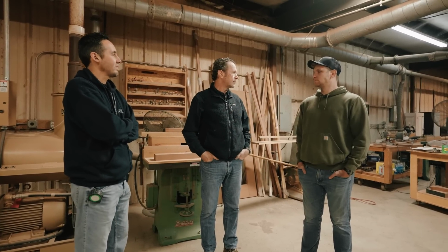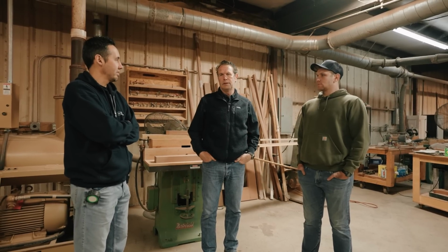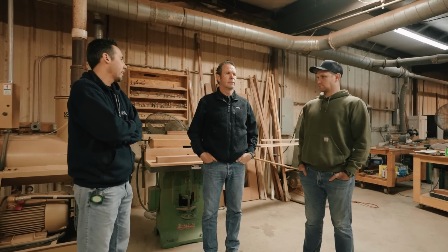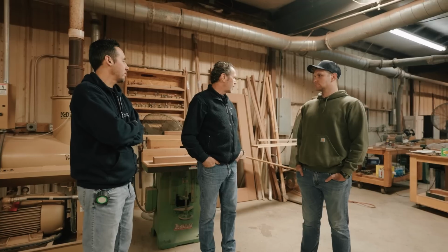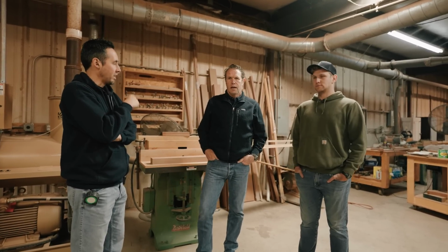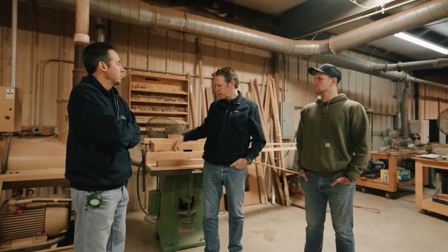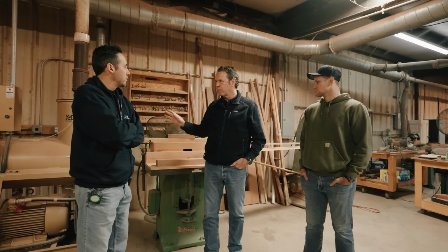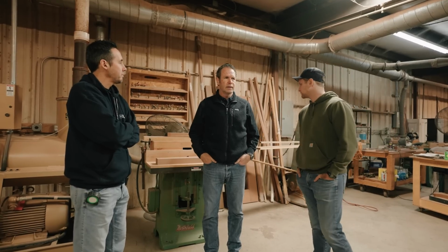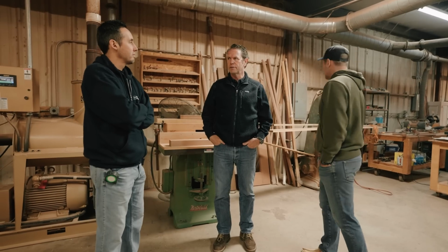Is this where the majority of the 100-year window is made? I mean, it is the whole shop. But certainly a lot of pieces of it are done in here, like the joinery part. We've got two molders down there, so a lot of these pieces can run through the molder. But where you're getting into that fine construction, it helps to do that in here.